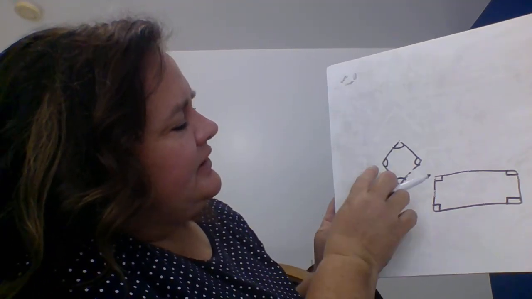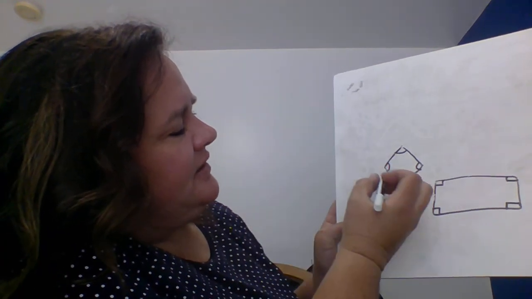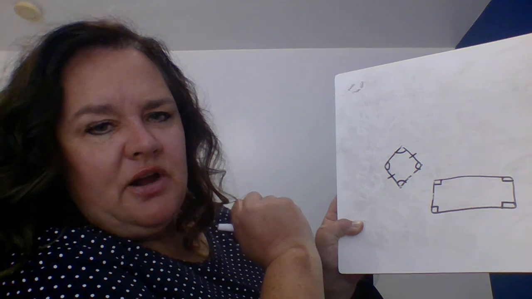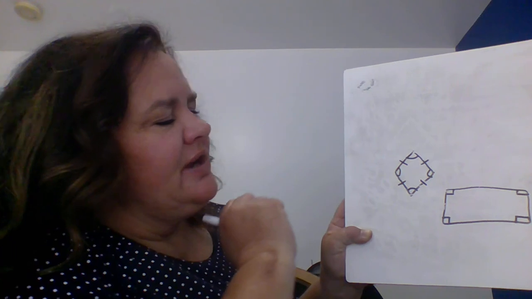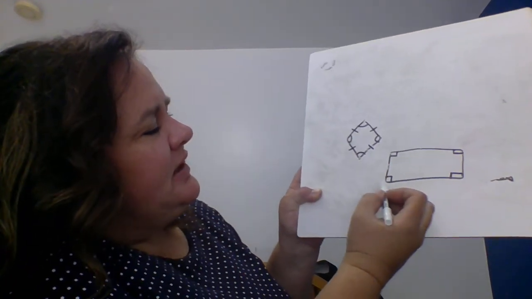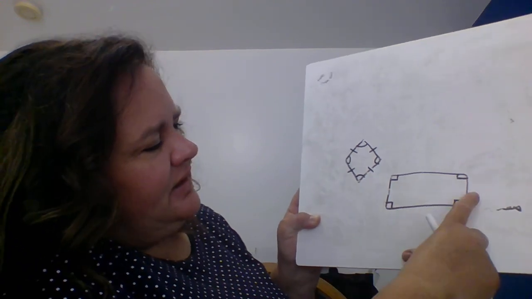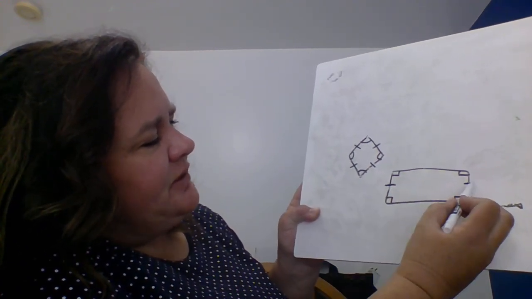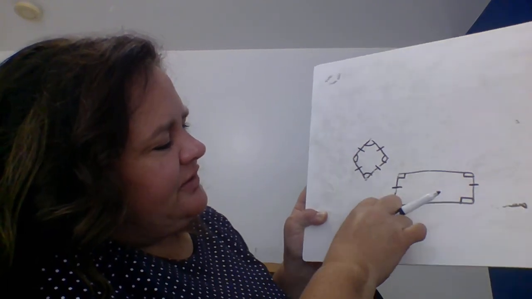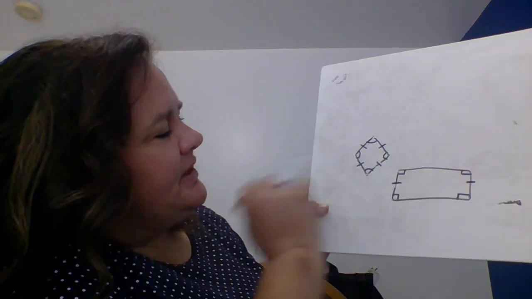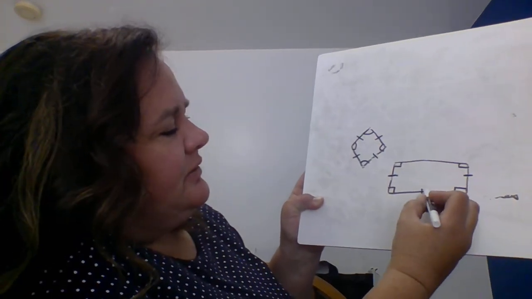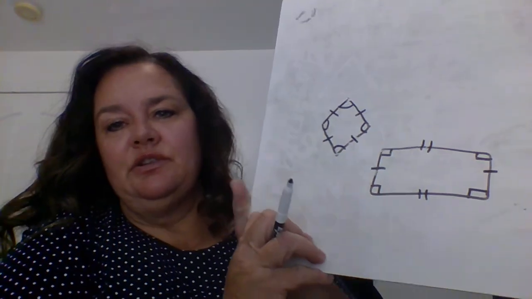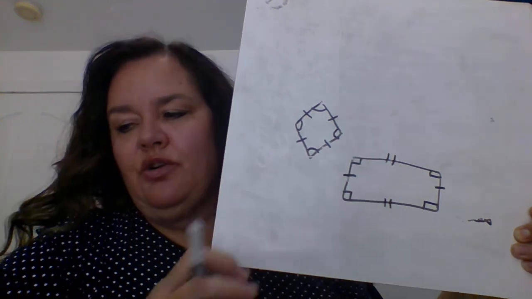So to show congruency in a rhombus, this line is exactly the same length as that line. So I'm going to show that with a tick mark. And then folding it that way, you will find out that this line is the same length as that line. So all four actually are the same length. So I would just put a tick mark on them. Now let's look at the rectangle. So I have this line compared to this line. They are the same, so I'm going to put a tick mark there. But this line is much longer than this line. However, it is the same length as this one. So to show a different length, you would do double tick marks. And then if you ever need to, you can do 3 tick marks, 4 tick marks, whatever, just to show congruency.